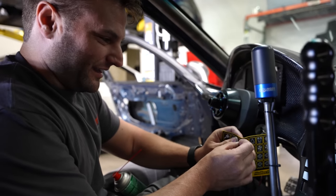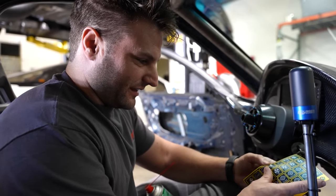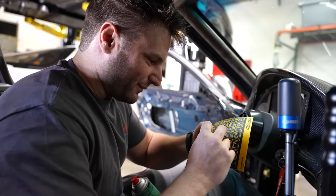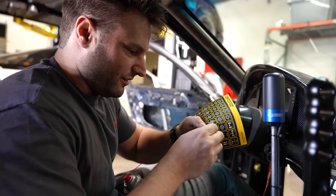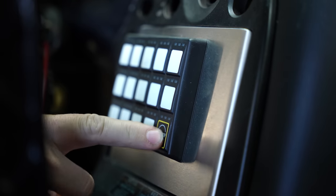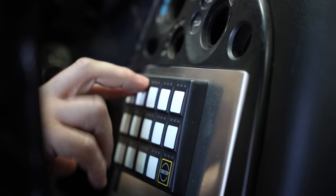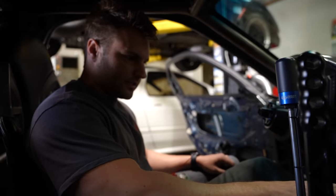And I guarantee the guys that watch this channel have that fear of stickers. Like when you had your Lego set, putting those stickers on was life or death. Like it had to be perfect and you'd never get it perfect. And so that's kind of the fear I have right at this moment. And Joel's forcing me to face my fear. That's actually pretty. I like it. Yeah, me too. So I've got start and stop, all-wheel drive, and then clearing off error codes, and then fan override. Those are the main ones I want to make sure I have.